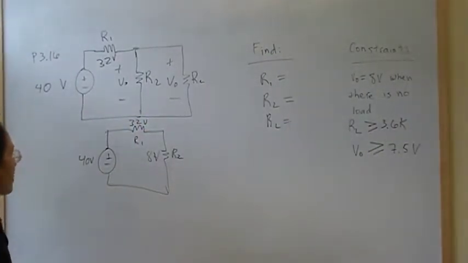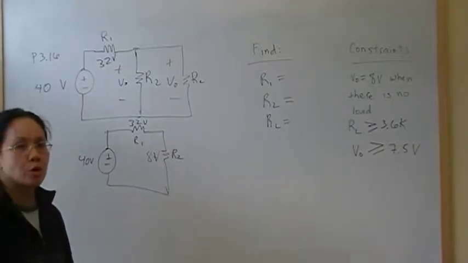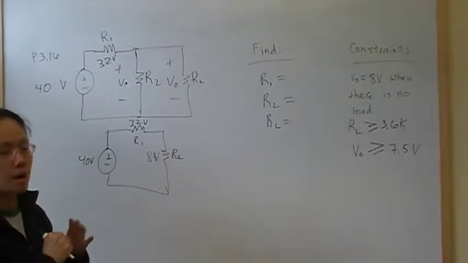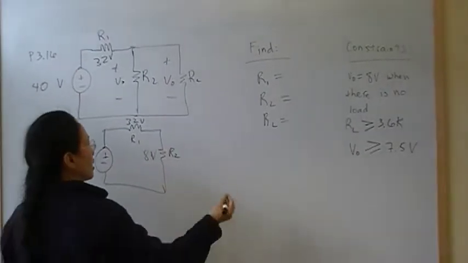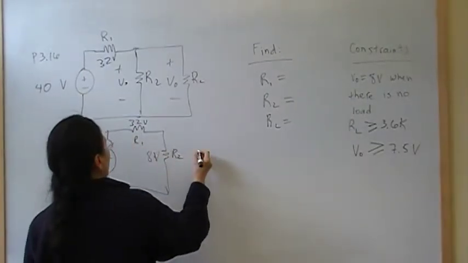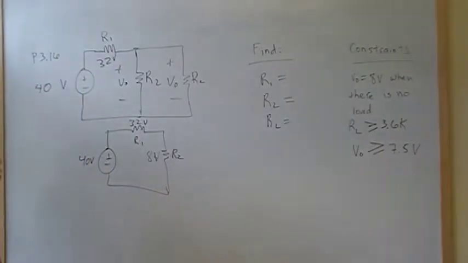then 8 volts is going to drop here, which means 32 has to drop there. And remember what I said about a voltage-divided circuit? The voltage drop is directly proportional with the percentage of the resistance over the total resistance. So this means that R1, let's find, we're going to use that knowledge to solve for, or to find a relationship between R1 and R2.